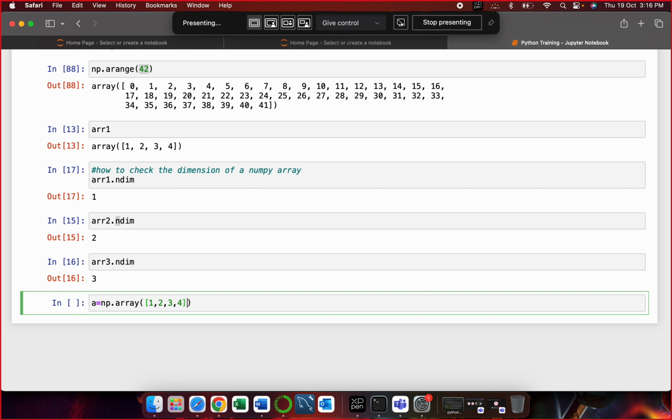I don't know why I take this example 1 2 3 4 over and over again, but this is something that comes up automatically to me. You can take anything that you want to. Let's say I want to give a dimension to it. I am creating an array, but I want to change the dimension of the array. So there is something I can do, which is, one was ndim, now this is ndmin.